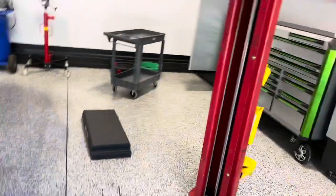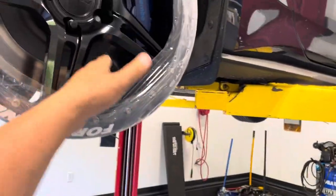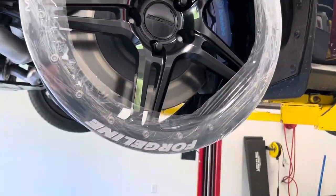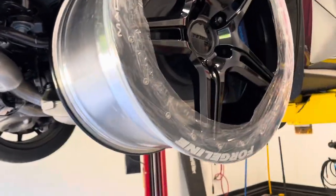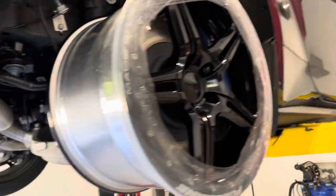Coming to the back here on the ForgeLine — again, you've got plenty of clearance on the knuckle or on the vertical link there, obviously tons of room. It's about the same inside as that other 18-inch wheel, so these are going to fit fine. We'll probably end up changing the spokes because you definitely don't need to spoke out this far — you're going to be able to tighten that up and maybe tighten the backspace up a little bit once you push the wheel up. I think these are going to fit fine and look good.